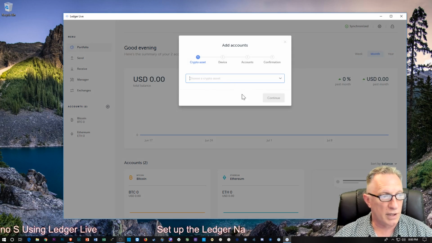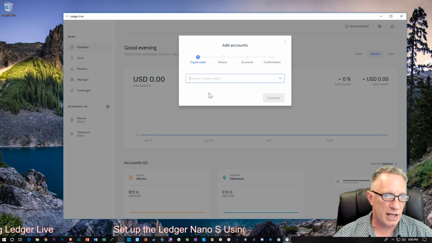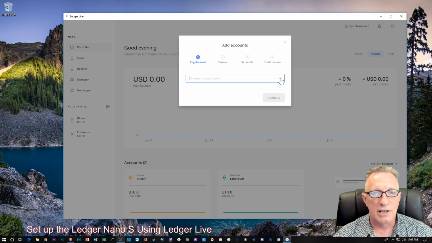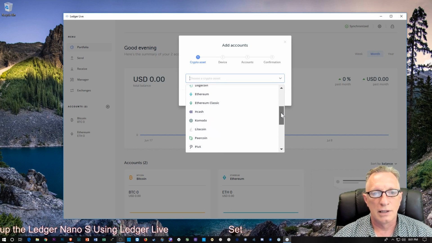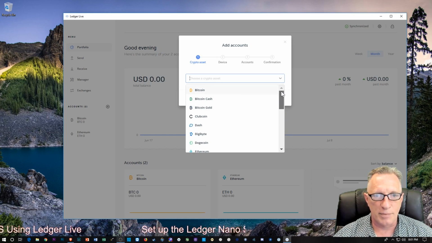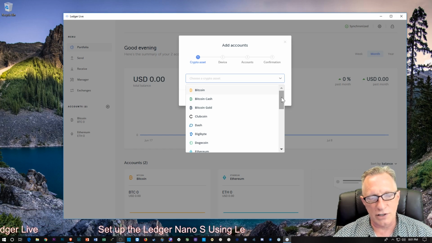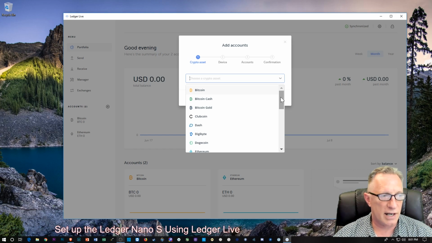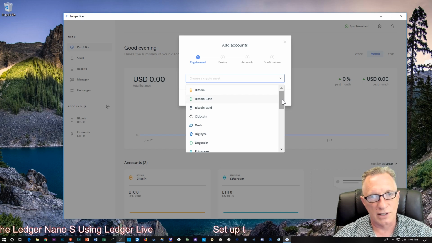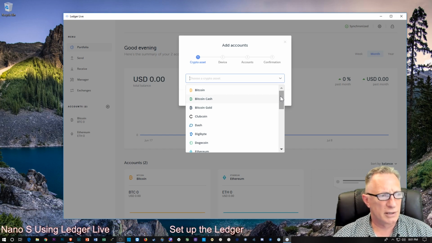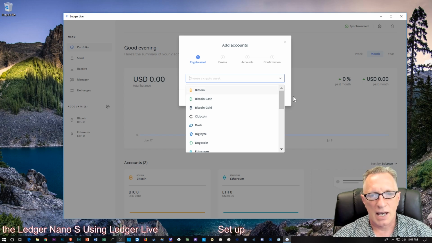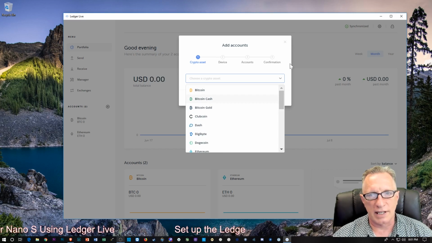And then one thing I will point out is that not every app that is possible to be installed on the Ledger is available in Ledger Live. So if you remember, we put Stellar on there, but Stellar is nowhere to be found in the Ledger Live application. You can store Stellar on your Ledger Nano S, but you cannot access it through Ledger Live. You have to use the Stellar Ledger application on the Stellar website. There's a couple of other small cryptocurrencies similar to that. I believe Ripple and Tron as well. It's just one of the facts of life that we have to deal with at this point.